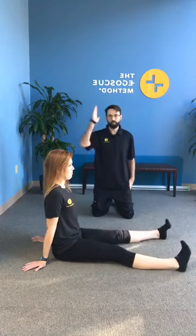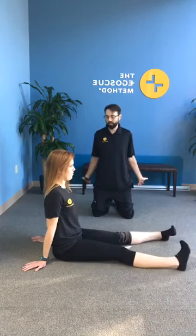So you're going to do 20 of these in this position, and then you're going to go about another foot wider on each side. About there, really make sure those quads stay engaged, ankles flexed back, staying tall through your torso. And again, 20 in that position. And try to feel like the position where you have your hands behind you. You're trying to keep your hands in that position to stay there, but trying to unweight your hands and put the weight on your hips as much as you can.